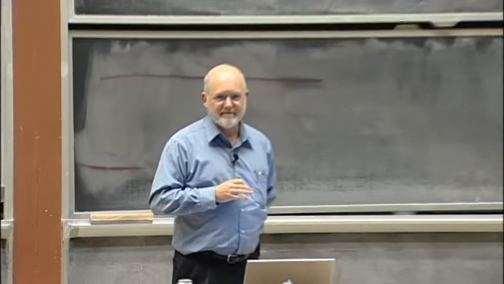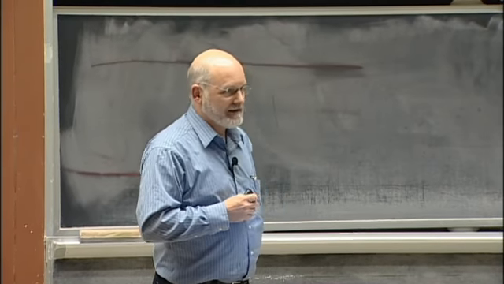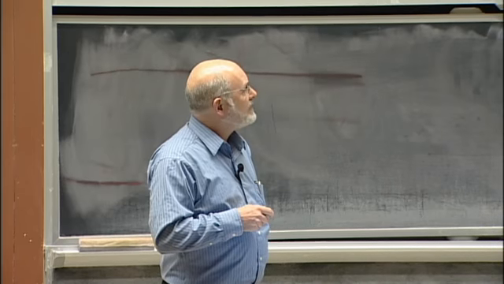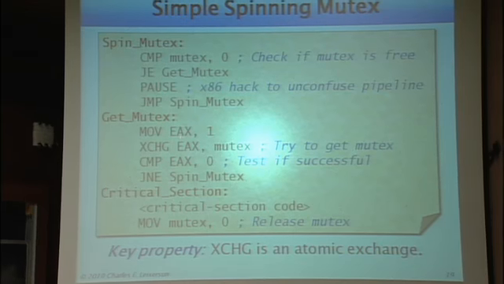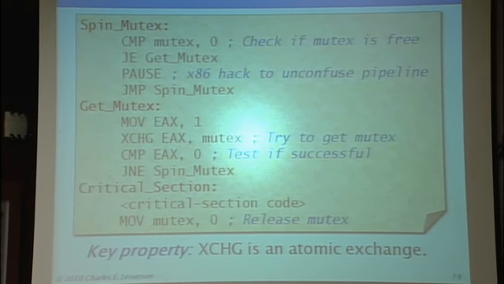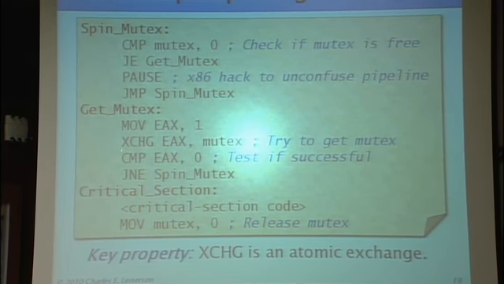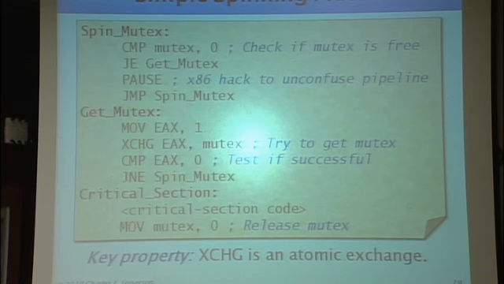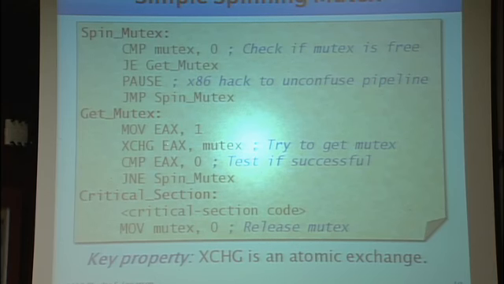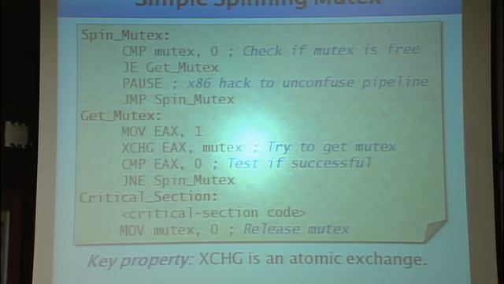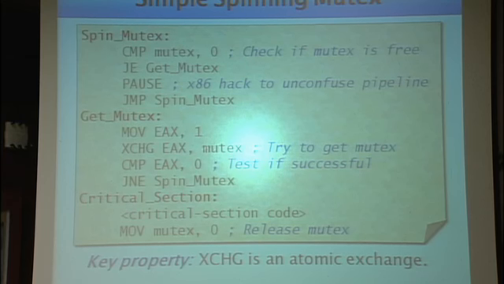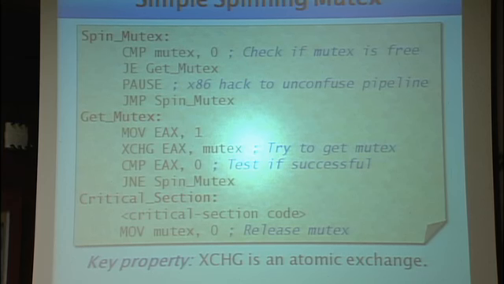Well, think about that while we go through how to get it, and then I'll ask it again. Okay? Think about why it is that you might want to get it first. Okay, so if I want to get the mutex, I first get a value of 1 in my register, and then I compute this exchange operation, which exchanges the value of the mutex with the 1 that I have. Okay, so it exchanges the memory location with the register.